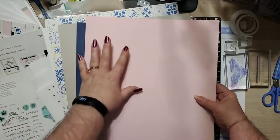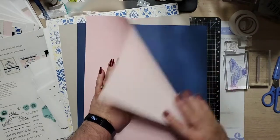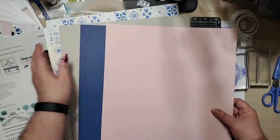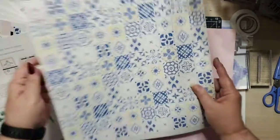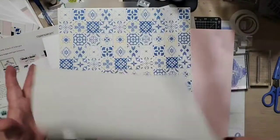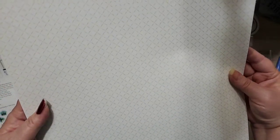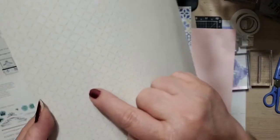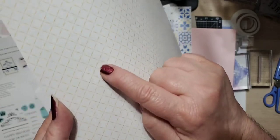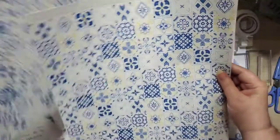You're going to get all of the card bases and envelopes that you need, and you're also going to get all the paper you need to cut. Here are the beautiful colors of cardstock you're getting with this — I believe this is Flamingo or Ballerina, I think it's Flamingo, Sapphire, and Mink. And then this is the beautiful Isabella paper. All of our patterned paper is double-sided. The other side has a light canary yellow with an almost diamond pattern on it — that's our double-sided paper.